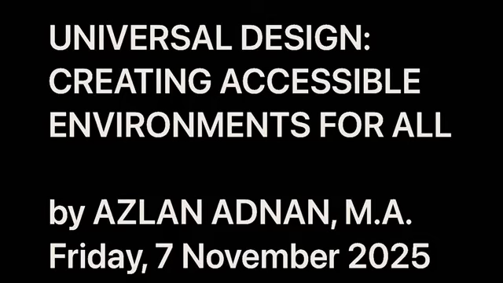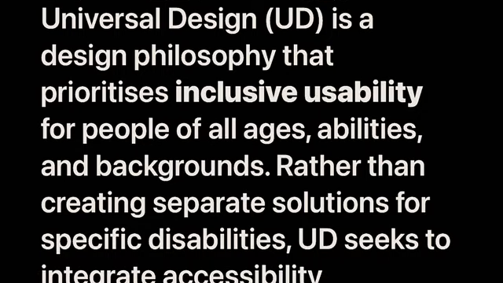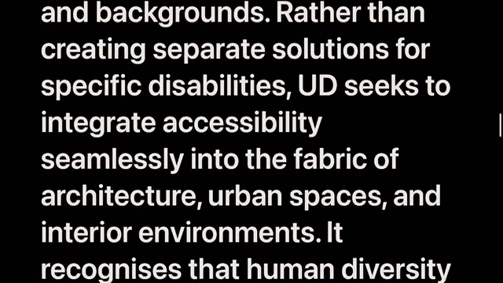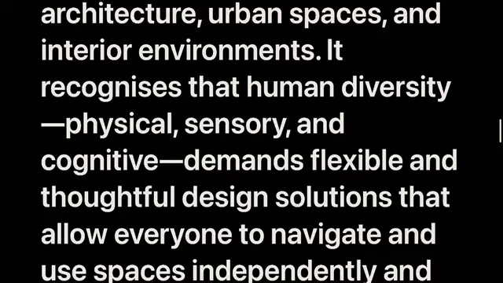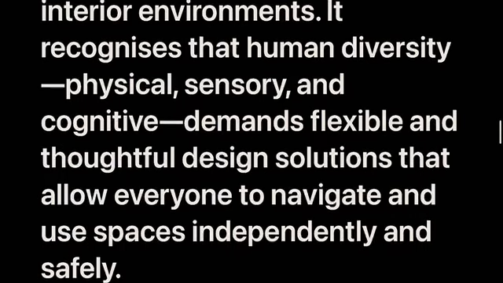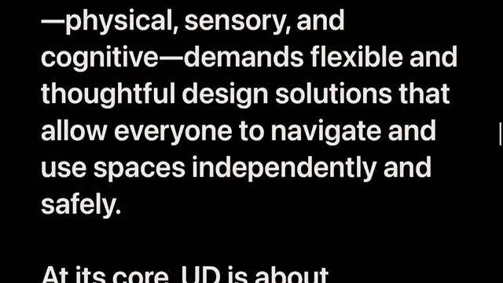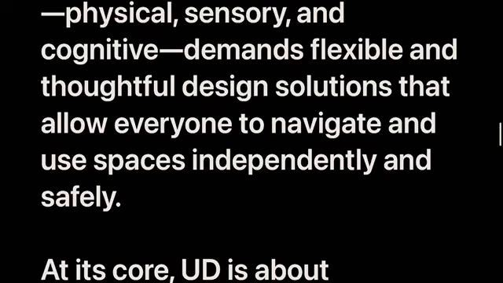Universal design, creating accessible environments for all. Universal design, UD, is a design philosophy that prioritizes inclusive usability for people of all ages, abilities, and backgrounds. Rather than creating separate solutions for specific disabilities, UD seeks to integrate accessibility seamlessly into the fabric of architecture, urban spaces, and interior environments. It recognizes that human diversity, physical, sensory, and cognitive, demands flexible and thoughtful design solutions that allow everyone to navigate and use spaces independently and safely.